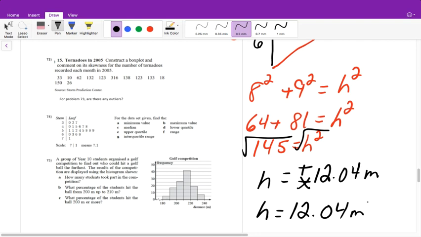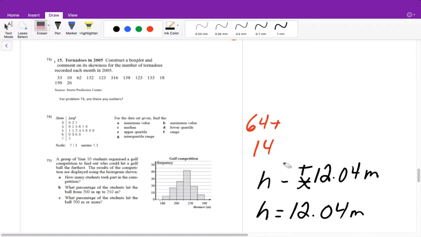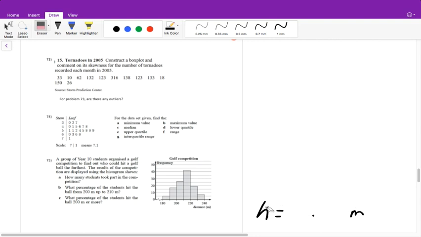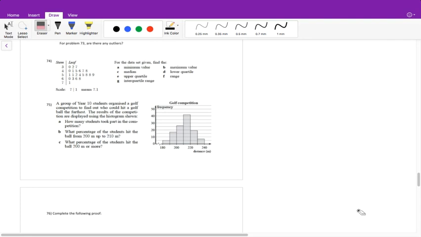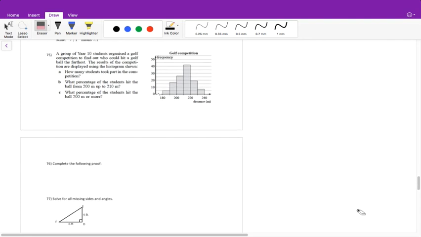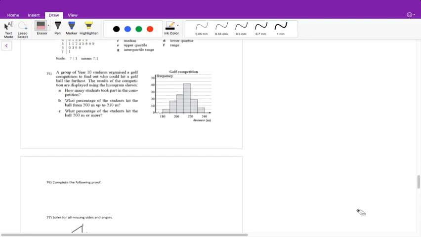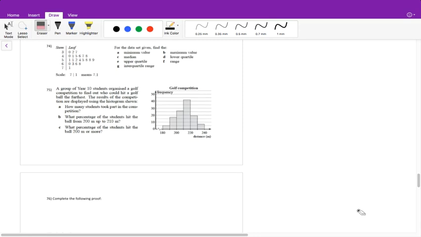All right, I'm going to erase this. I am not going to go through number 73. We just finished learning this, so I already made videos going through how to create a box plot, so you can watch those videos. Same thing with 74. I'm not going to go through this because we just made those videos, but I will go through number 75 for you because it's a little bit tricky, I think.